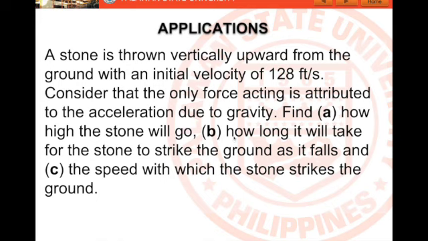And B, that's not the only one we will be solving. B, how long will it take for the stone to strike the ground? Of course, if you throw it from the ground, it reaches a velocity. Since it is opposed by gravity, the velocity will become zero, and it will eventually fall down with an acceleration equal to the acceleration due to gravity. So how long will it take for the stone to strike the ground as it falls?